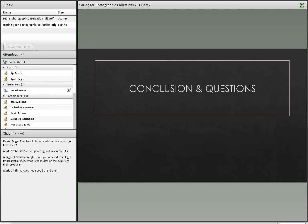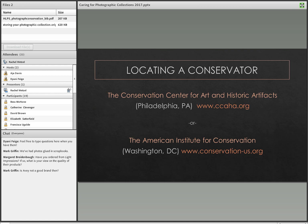And then just before I open up for all of your questions, I just want to point out too that if you do need a conservator, a lot of these things you can do on your own. I feel like you are very well equipped, with a little bit of education, to handle and label and store your photographs. But should you need a conservator for questions, we at the Conservation Center work on paper-based materials, and we do work even across the globe for our clients. They're not all just based here in Philadelphia, so we work with a lot of different collections all over the place.